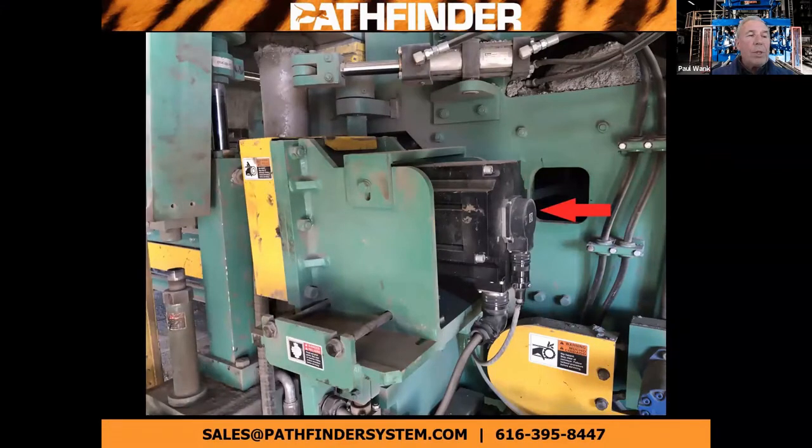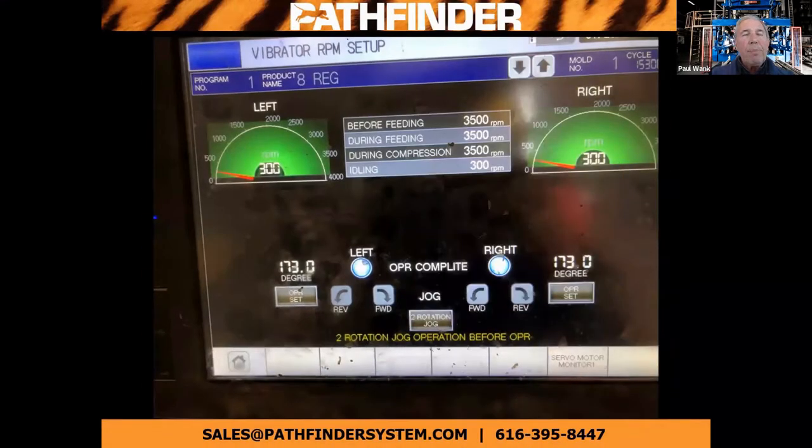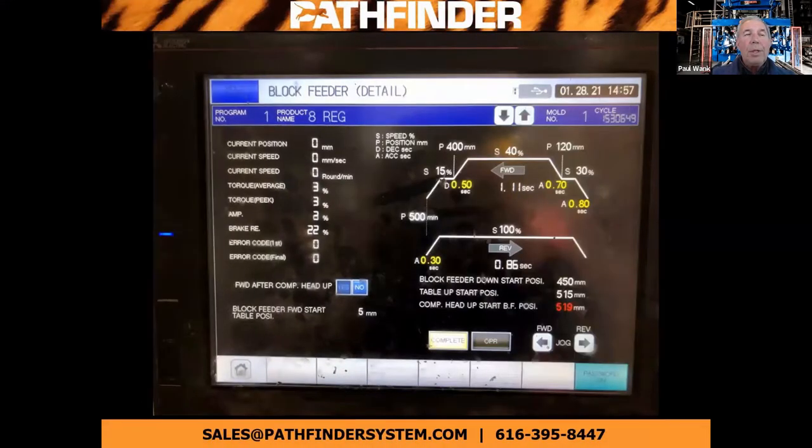The vibrators are driven by servo motors to help keep them synchronized and allow easy vibrator speed changes. Here's a picture of the graphic operator terminal or GOT screen — a touch screen where you set up the vibrator speeds for each part of the cycle, and this again stays in the recipe for this product. You can set up or adjust delivery speed from this screen; if you're making something fragile like knockout block, you can adjust the pallet delivery arm to go slower for those products and faster for products that can handle higher speeds. That setting then stays with the recipe for that product.